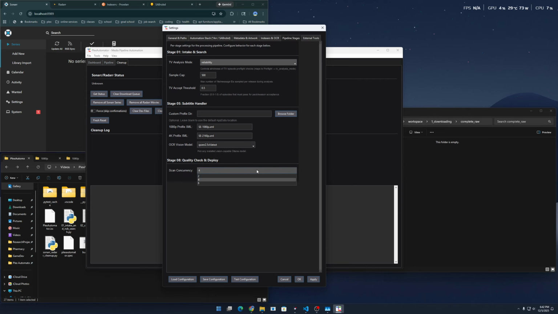Okay, next I provide you the option for scan concurrency. This is basically for step 8 where we scan your library, okay? Step 8 scans your library to know what you have and what you don't have. Why? It helps you to create a collection. So it needs to know what you have, what you don't have.